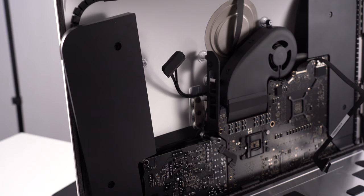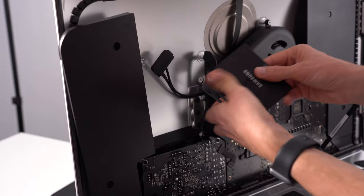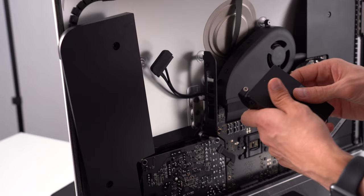Okay, so let's mount it onto the side. I've got some spare screws. I'm not going to get a cradle to hold it in, because I'm pretty sure this one can hold on its own. It's really light, it's like 120 grams, and I'm not going to be moving this. But you should get a cradle, just to have peace of mind.